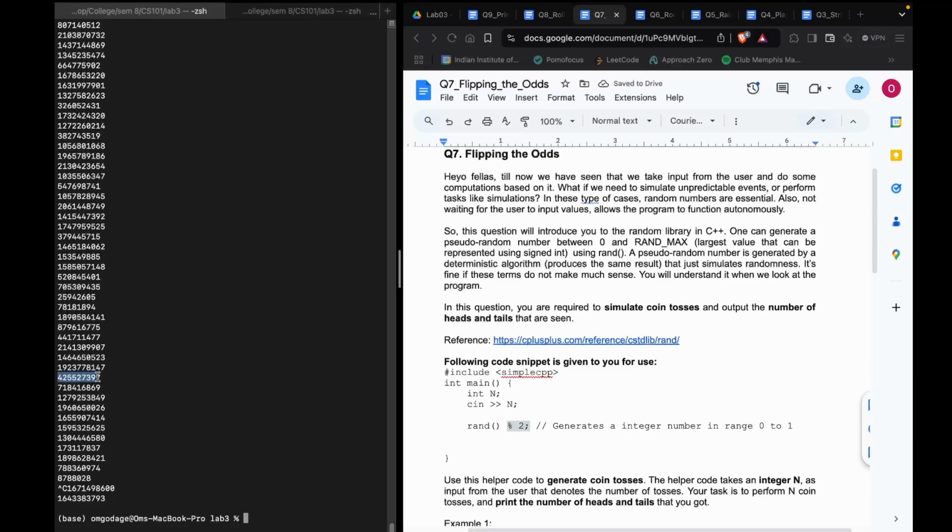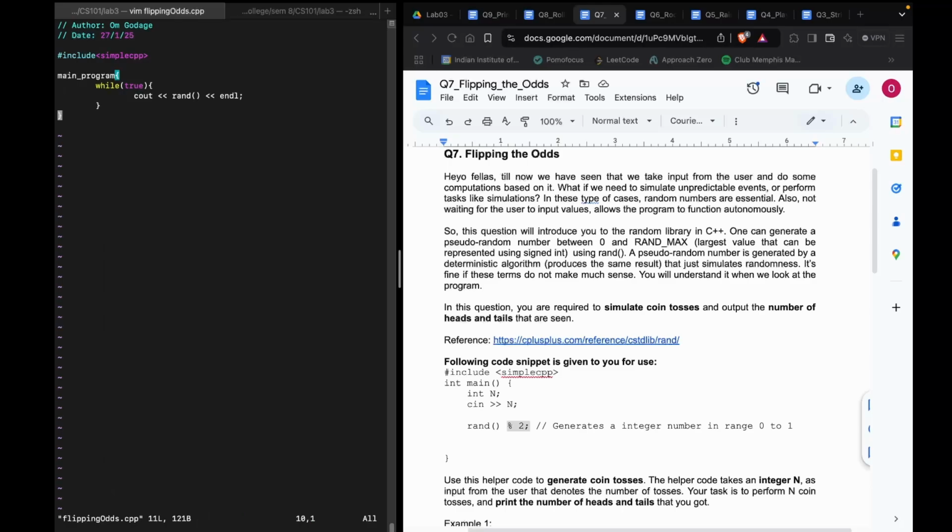So this random number, you will just take the remainder that you get when you divide it by 2, and then it will either be a 0 or a 1. So using that information you can say whether it's a head or a tail.